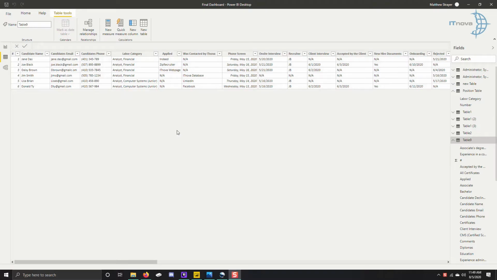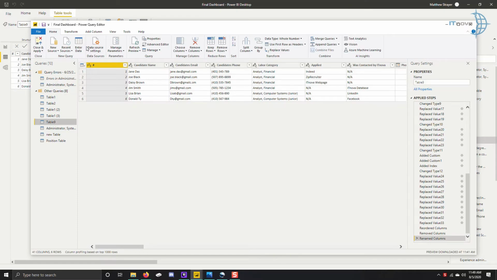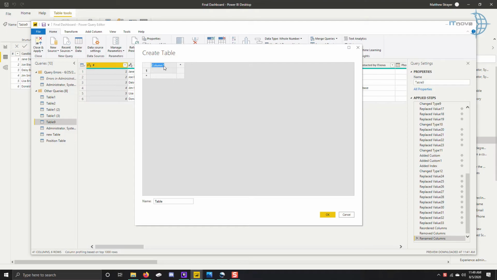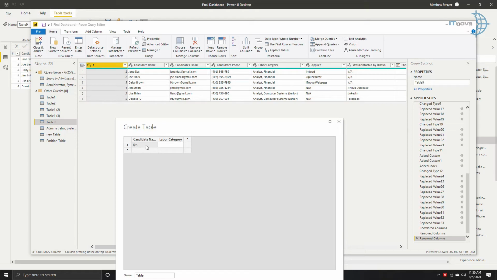Next up, I want to show you how Power BI automatically sets connections with new tables. So what we're going to want to do is create a new table, go to Edit Query, and then go to Enter Data. From there, under column 1, you're going to want to type in candidate name, then just type in any names that you want, and for the next column, do labor category. With labor category, you're going to want to try to make the names be similar to the ones that you've already established within the other labor categories.